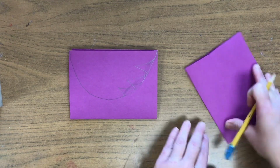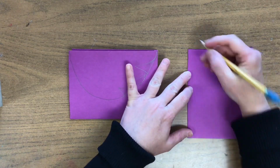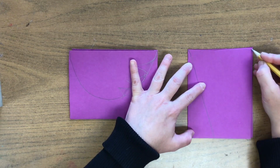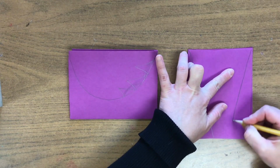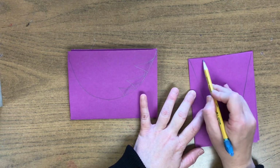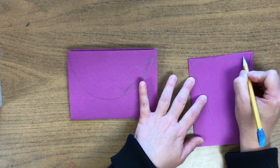Your head crest and your tail, instead of having it sideways like your wing, I want you to turn it tall ways, vertical, and this time you're almost making a triangle. It's actually a trapezoid because it's flat at the top. Same thing, if you want a wavy tail, add a wave, or if you want a spiky tail, add a spike.